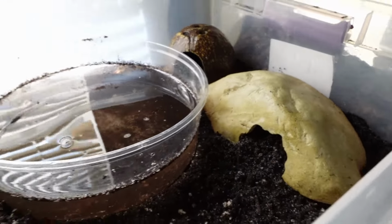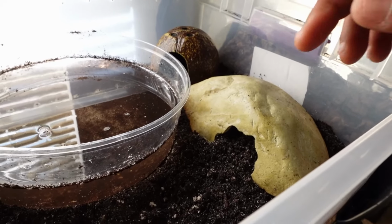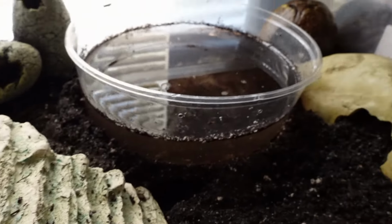But yeah, this is how I'm keeping them. And they're doing fantastic, very well. You see, they rather enjoy each other's company. So I can't wait to get a couple more females. Give this male some options. But yeah.